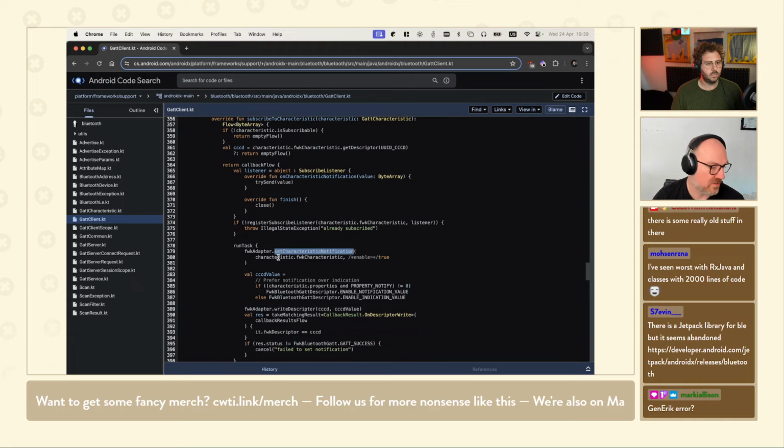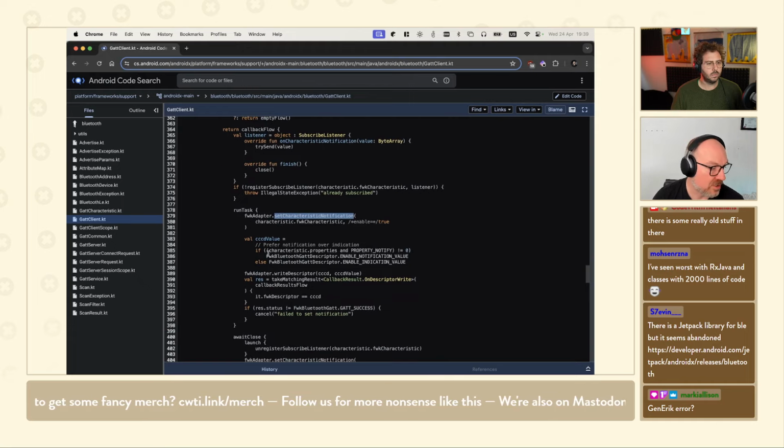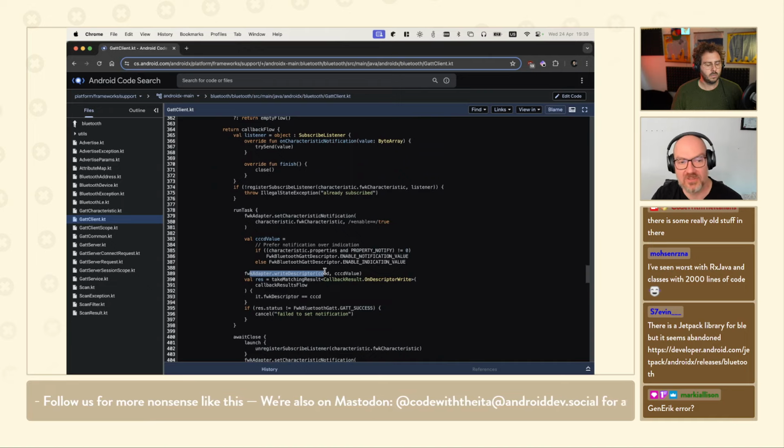The system service doesn't know that. And then we have to write to the CCCD descriptor. So we write the descriptor here, the value saying that we want notifications enabled. So it's a two-step operation in order to get notifications to your app. That's also something many people miss the first time.